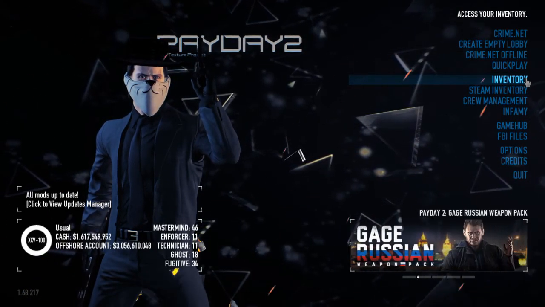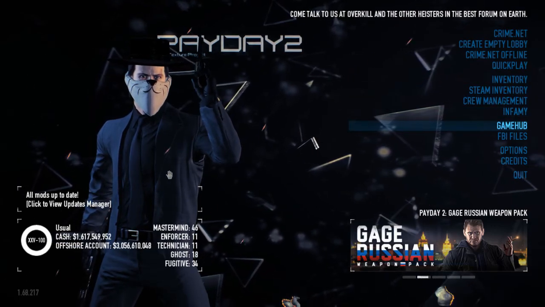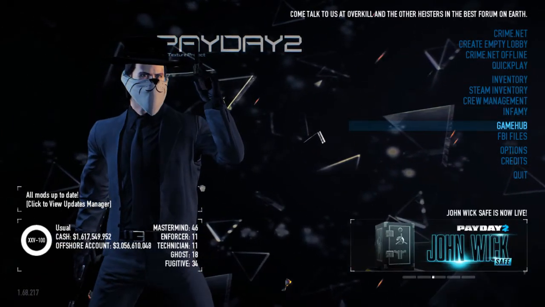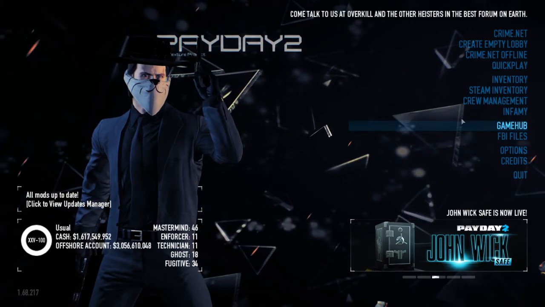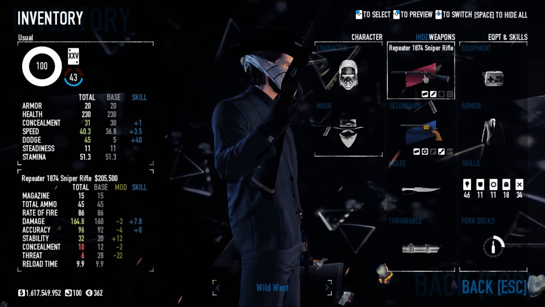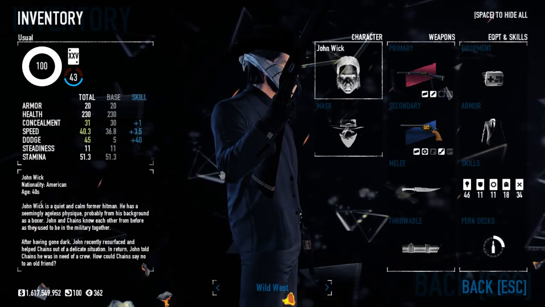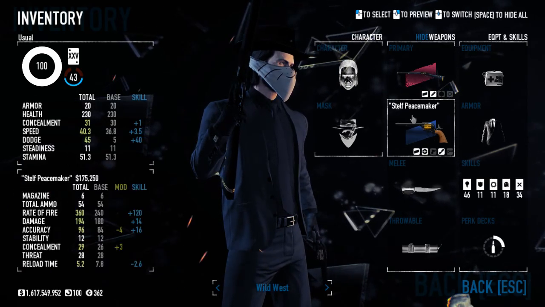Howdy partners. Today I'm doing a Wild West build. As you can see from my cowboy attire, I'm a very serious man. In this run, you will see me use two famous weapons of cowboys: the repeater rifle, also known as a Winchester, and I'll be using the Peacemaker.